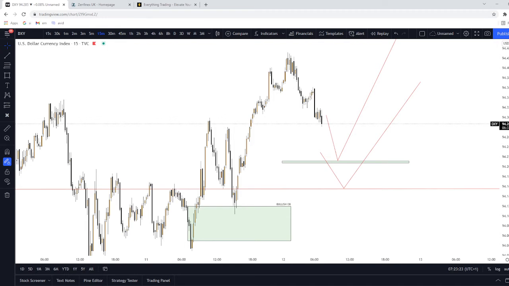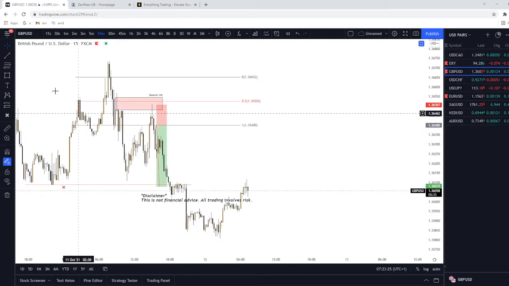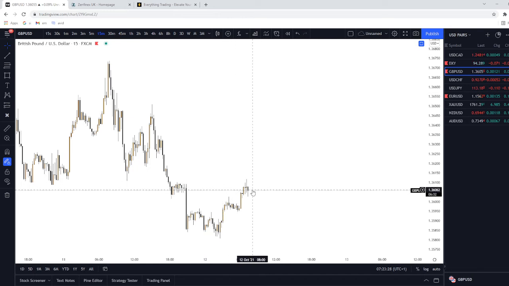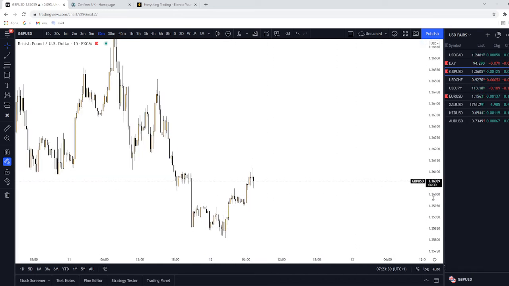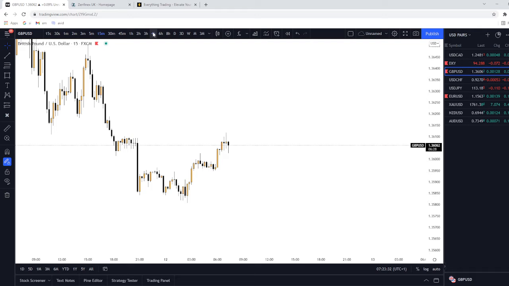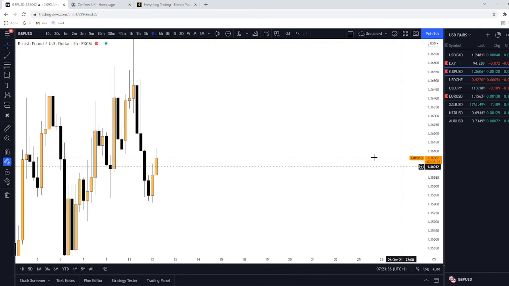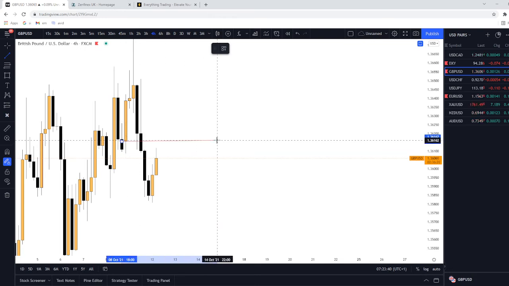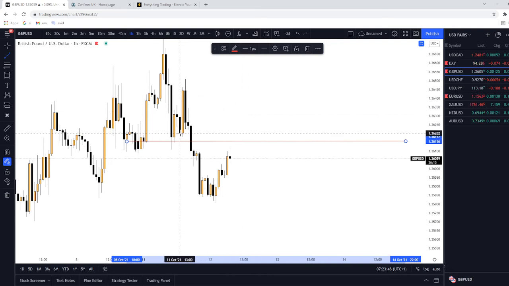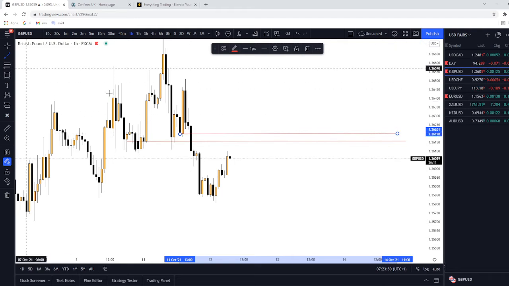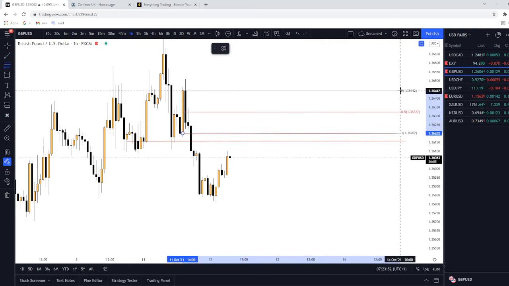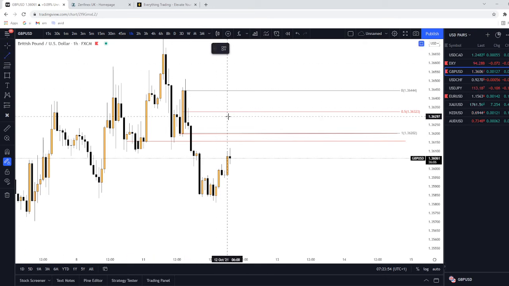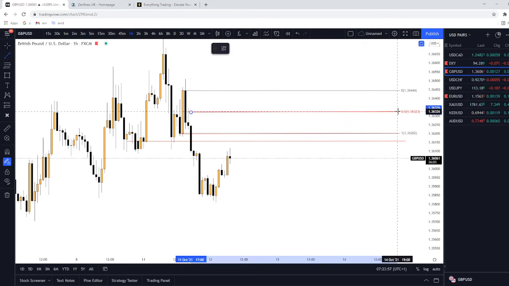Let's go quickly into GBPUSD. So if we are bullish on the dollar, that means that we are bearish on GBPUSD. What I'm going to mark up now is this order block here. This is what I can see. We see here a 1 hour order block. You can also check the 50%, but I doubt that we will get that high. So these are 3 levels that I'm marking up now.